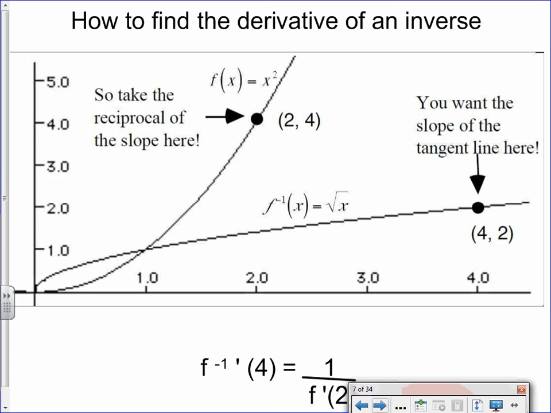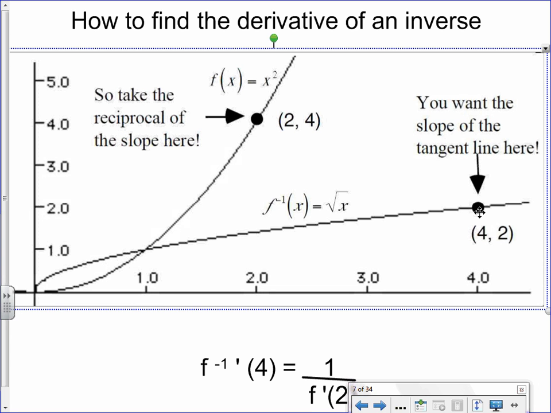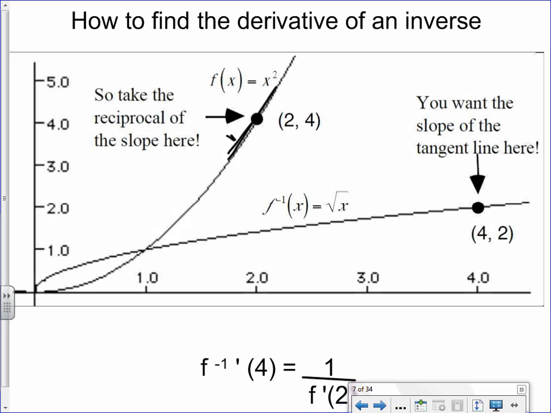Yep. So the second method, we wanted the derivative over here at 4. So first we said, okay, well, let's work with just the original function. That would mean that y on the original function is 4. So we solved for x. We set x squared equal to 4. We got 2. We found the slope of the tangent over here, which was 4, which meant the slope of the tangent over here had to be 1/4.